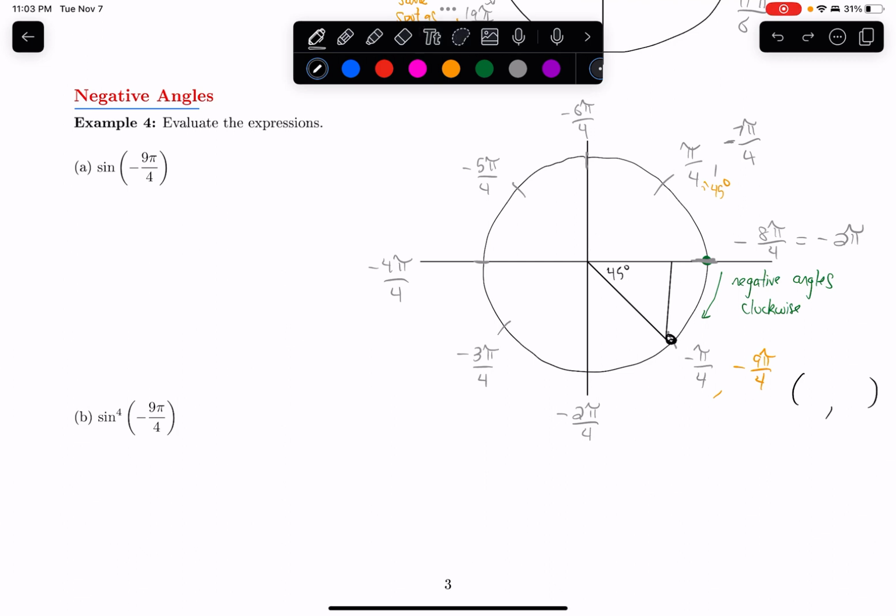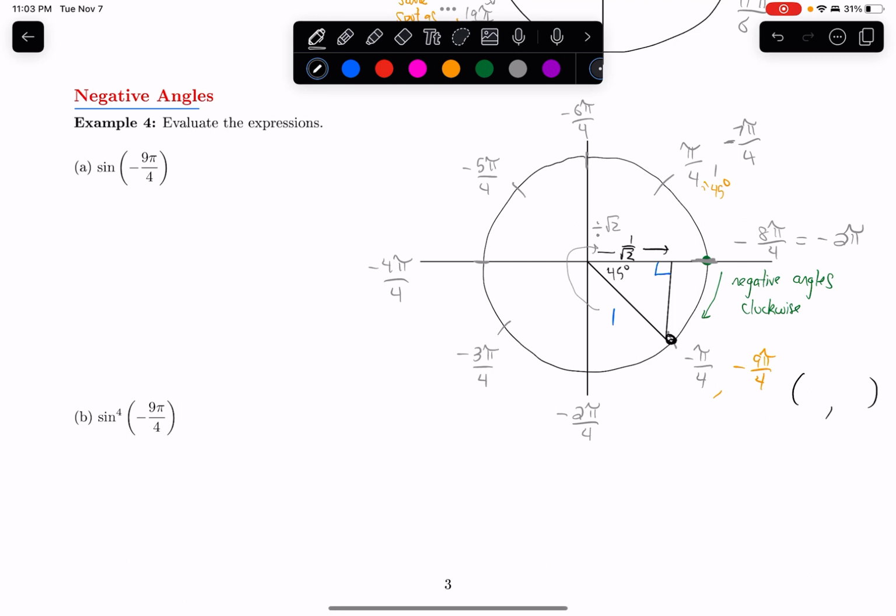Okay, so for example, I know the radius of my unit circle is 1, and that's the hypotenuse of this right triangle. So to get the legs then, what I do is I take that hypotenuse and I divide it by square root of 2. So when I divide it by square root of 2, I get 1 divided by square root of 2.